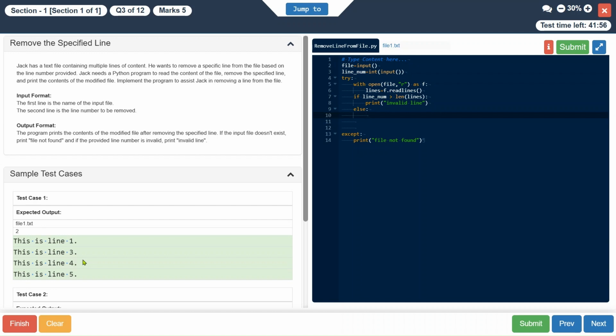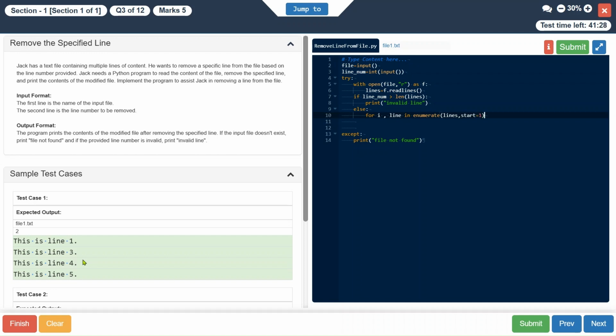I will say for i, line in enumerate, I will enumerate over the lines, and start from 1.